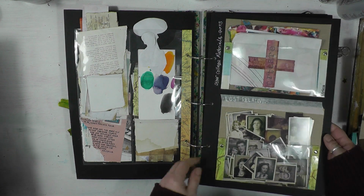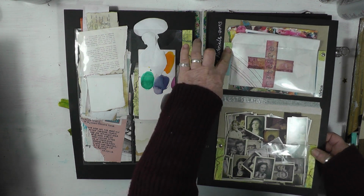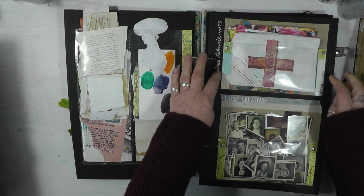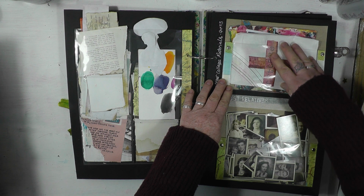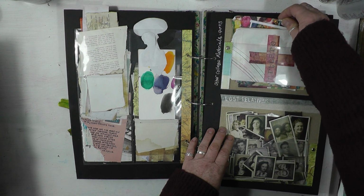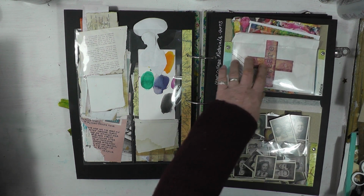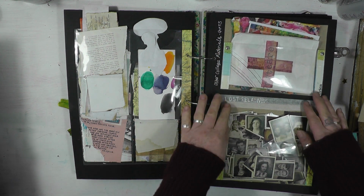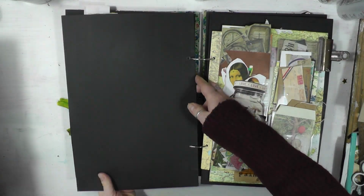Again, two pockets in this one, and I have added the brads just to keep them a wee bit more secure, and I put them on before I glued them onto this page. These are some collage elements from other people. I think these are from Char, the ones at the back, and these are from Liz Constable from Book Art Studios that I had. So I've put them in the photo booth, the Tim Holtz photo booth.